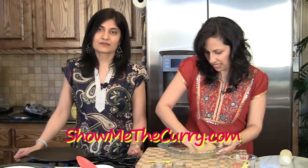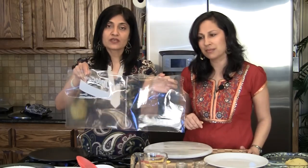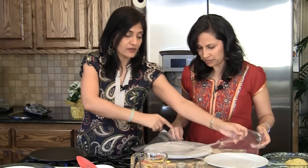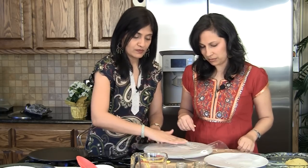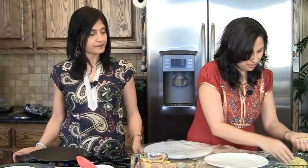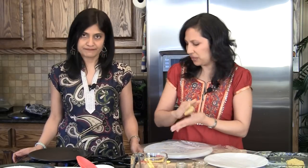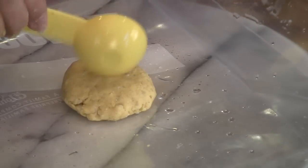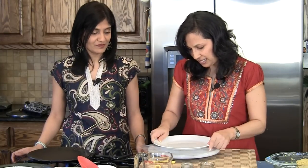We're going to start making the roti now. It's a very easy thing, but just do a little at a time — I think half a cup makes about four rotis. To roll out our Makki Ki Roti, here's one of the simplest ways we found: we just took a ziplock bag and cut it open so we have a nice sheet of plastic. We lay it down, sprinkle a little bit of water on it and rub it so it's a little wet. Take a ball, put a little bit more water on it because it tends to dry up and break. Close it up, then just take your plate and push it down gently. No rolling needed.